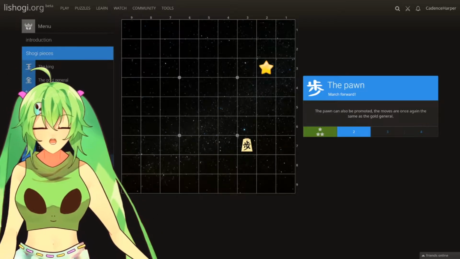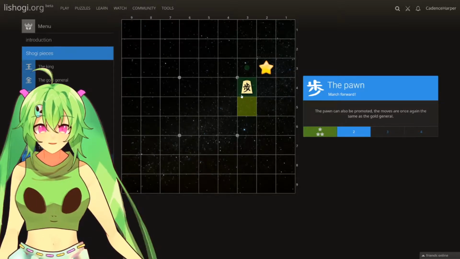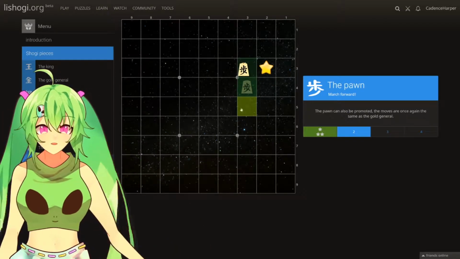So first we have the pawn. The pawn can move straight forward. That's literally it. Can't take diagonally, can't take backwards, can't take side to side, just straight on forward.